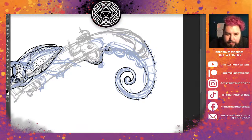Bram says maybe it could have a once a day effect like the Pokemon Trick Room move, where slow creatures become fast and fast creatures become slow. So the rounds it fires are really slow. That's a really cool idea. Yeah, okay, so it uses the Bandersnatcher's speed against it. Would be a really cool feature. I like that a lot.